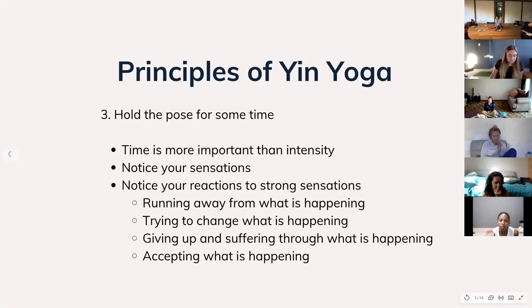So time is more important than intensity. Okay? So we're looking at 5 minutes at 60%, rather than 1 minute at 90%, because our yin tissues, our connective tissues, our joints, our tendons and ligaments like prolonged tension or moderate tension over prolonged periods of time. So it is about the whole, okay?